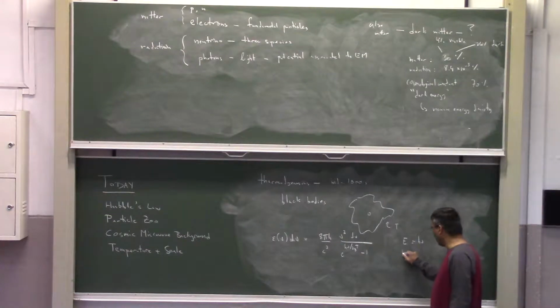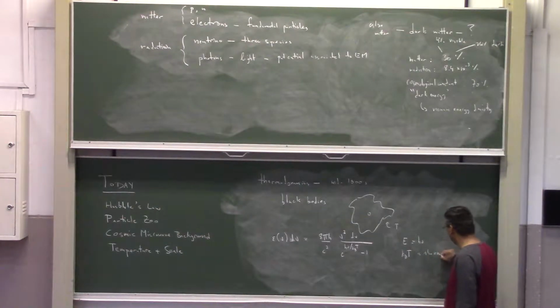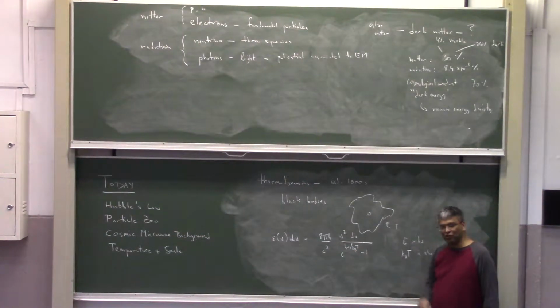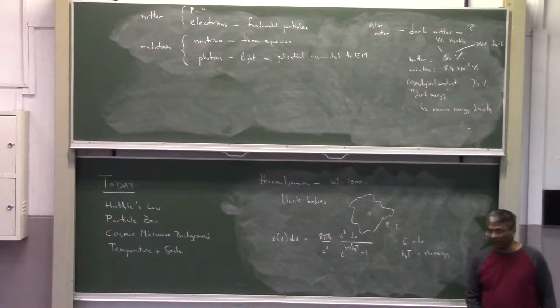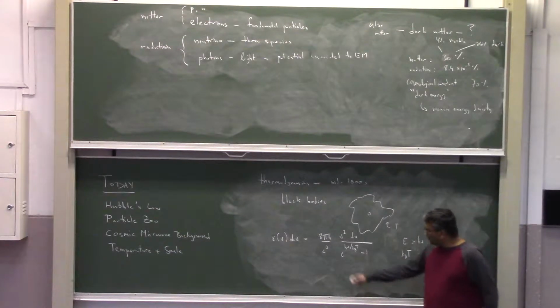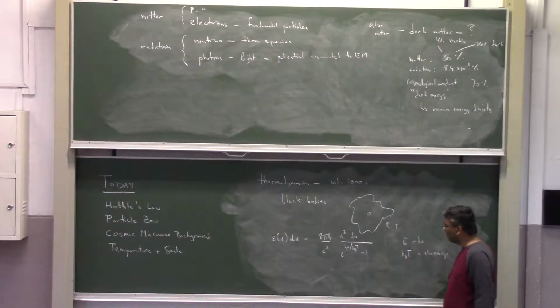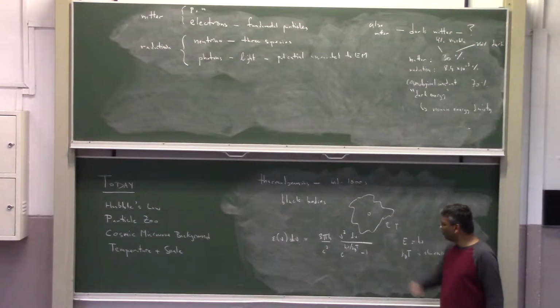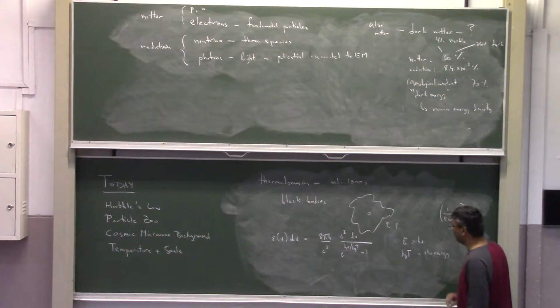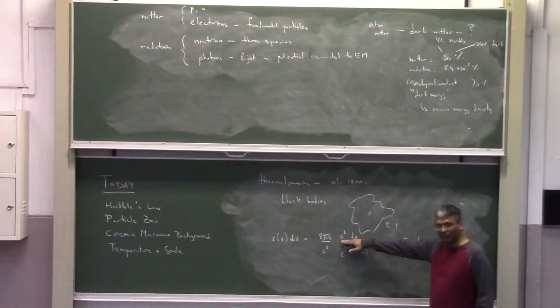We also know that kBT is an energy. So it makes sense that h nu over kBT is a dimensionless quantity, dividing energy by energy. So this is a natural thing to appear in this equation. So we have this dimensionless quantity that's apparent here. The units of h over c cubed, so nu is a frequency, so it's 1 over time. d nu is also a frequency, so you've got 1 over time squared. It's appearing in the numerator here.